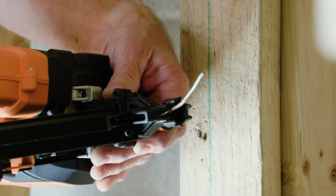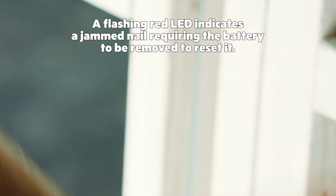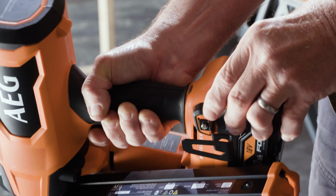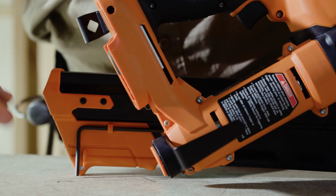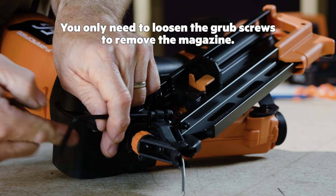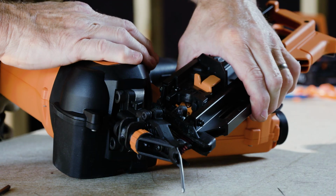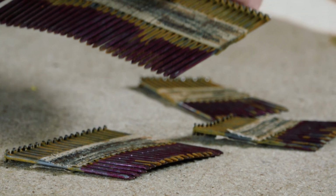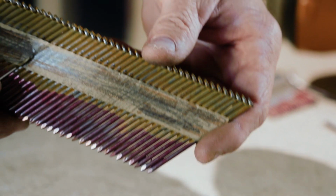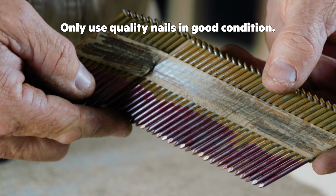But if you get a jammed nail, the LED will flash red to indicate it's in jam protection mode. To reset the tool, the battery must be removed, which is the safest time to clear the jam. Using the onboard Allen key, loosen the 2 grub screws at the nose piece and this one at the back of the magazine, allowing it to slide out, giving you easy access to clear the nail. The last tip is to avoid cheap nails and nails that are damaged or rusty, as they'll only cause you grief and a lot of downtime.